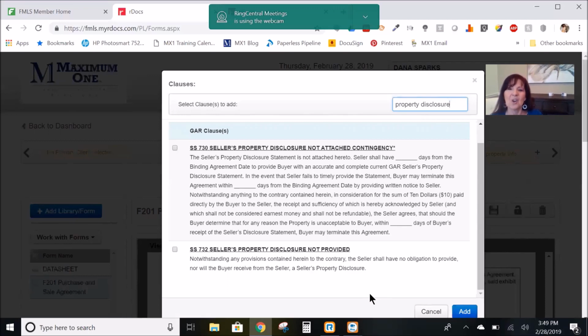The seller agrees that should the buyer determine that for any reason the property is unacceptable to the buyer within blank days of buyer's receipt of the seller's disclosure statement, the buyer may terminate this agreement. Let's say that's the one we want to use. So you select that, and then you just click Add.